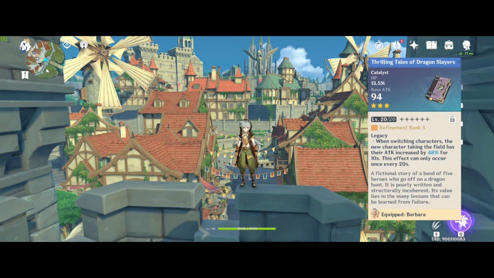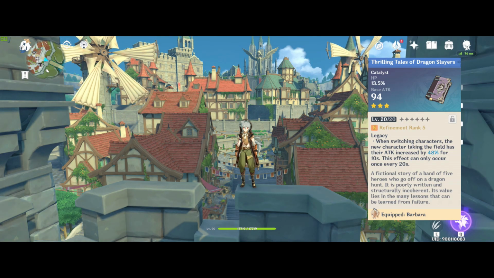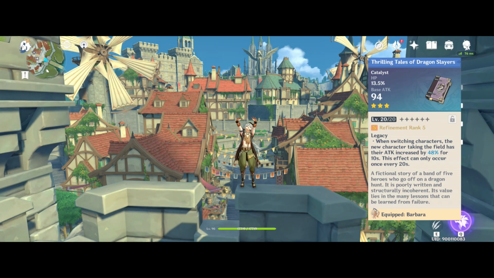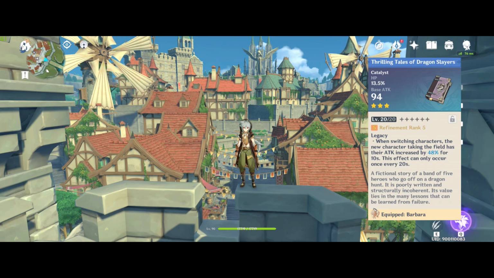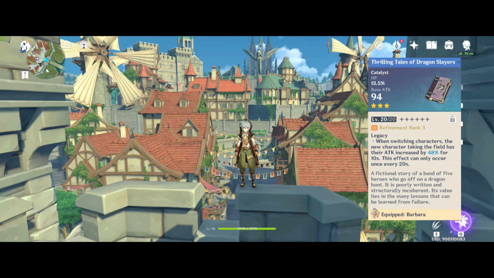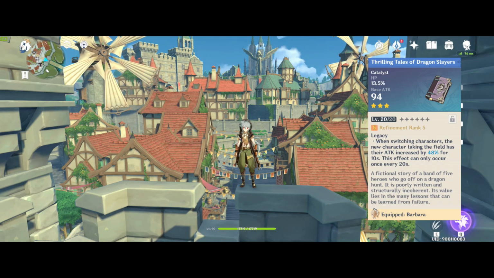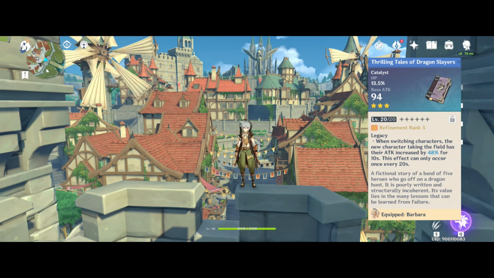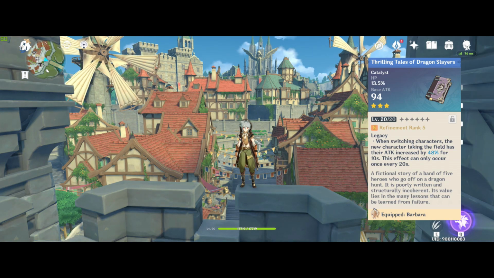And finally, we have the Thrilling Tales Catalyst. This is a 3-star book that has an amazingly powerful buff. At Refine 1, it provides a 24% attack buff for 10 seconds to the next character you swap to. Now this is why in the clip I showed earlier, Barbara is always the one on the field before Razor. She uses this book. Yes, it's only level 20 because her damage doesn't matter, but it is Refine 5 which gives 48% attack to Razor every time she swaps to him.